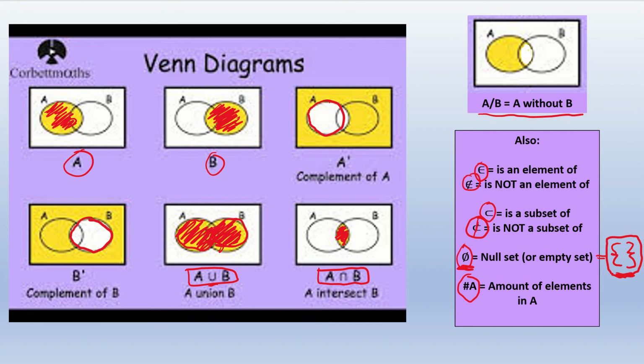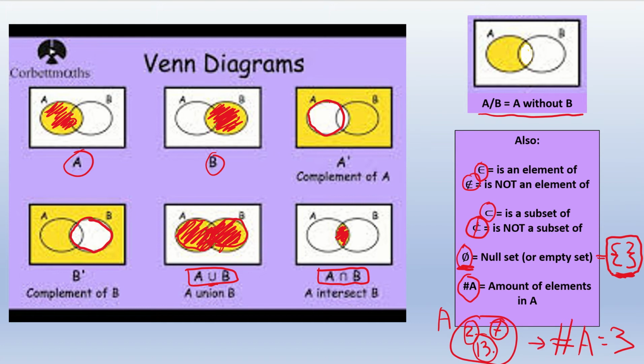and that's just the amount of elements in set A. So let's say we had the set A here, just very quickly, and we had the numbers 2, 7, and 13 in there. Well, the cardinal number of A would be the amount of numbers in that set. If we count them up, we've got 1 number, 2 numbers, 3 numbers. So the cardinal number of A would be 3 in this scenario.